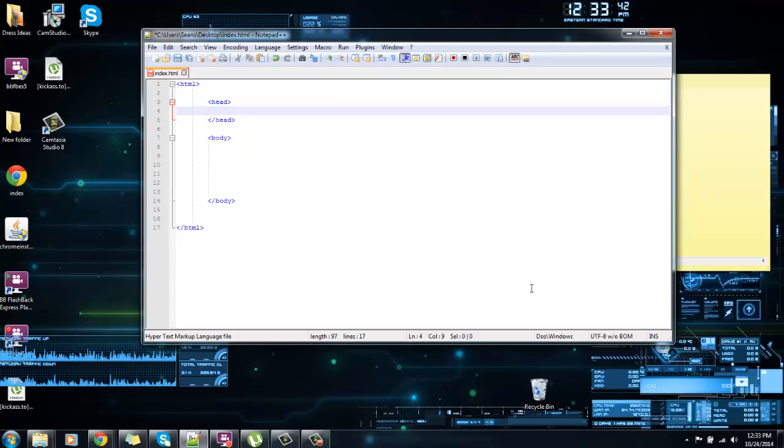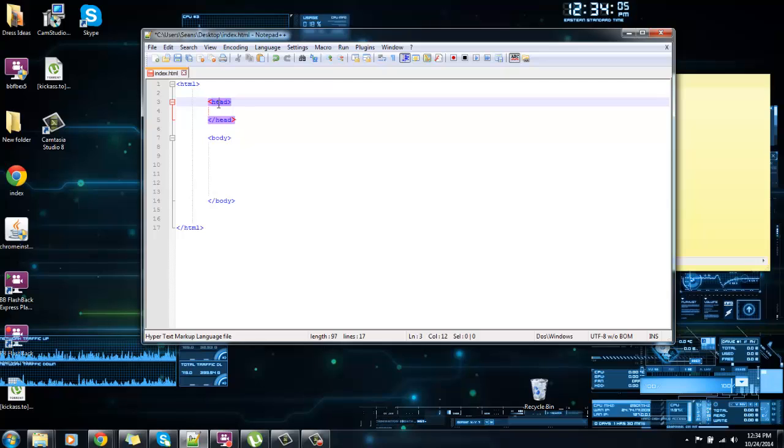So before we get into the JavaScript, I want to go over some very basic HTML stuff. We'll go over HTML more in depth later, but we're going to go over the basic structure of an HTML page. You have your HTML tags. It's going to be an open tag and a close tag. That means everything in between these two tags is going to be HTML code. That's telling your browser that.